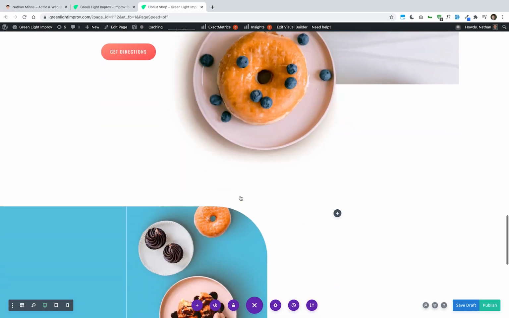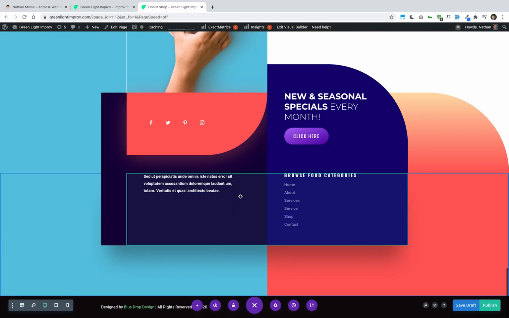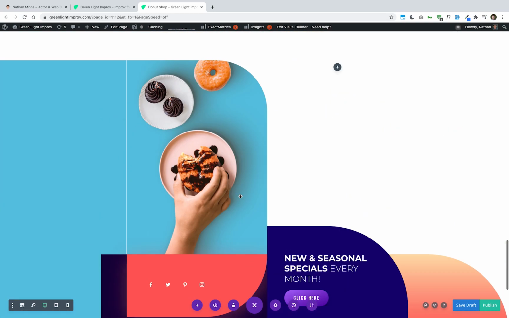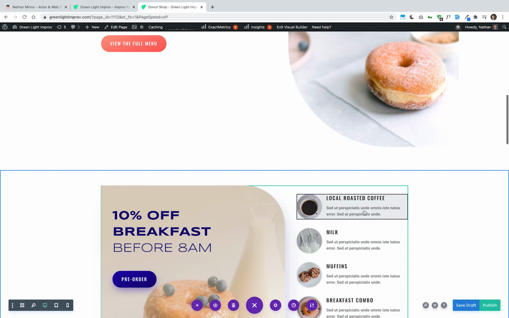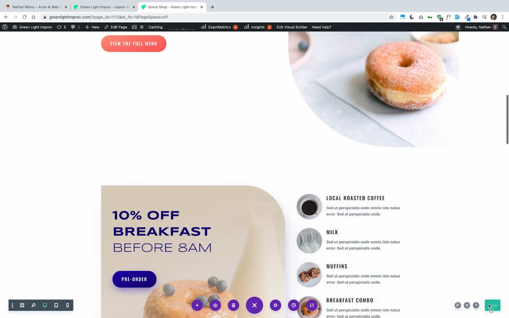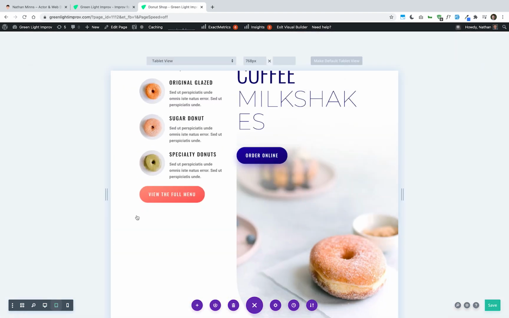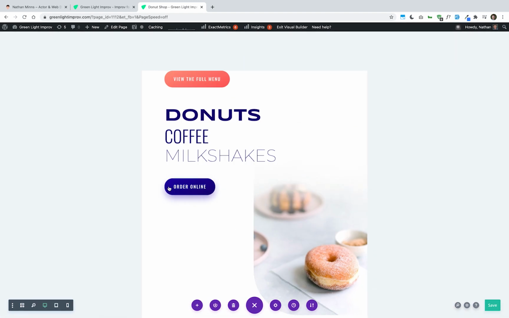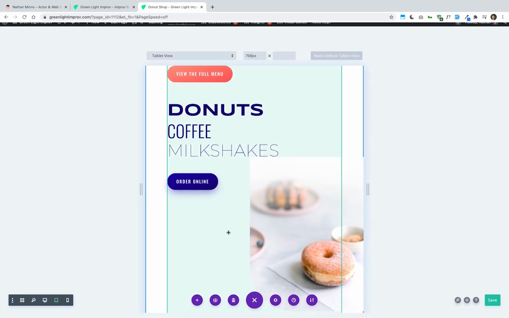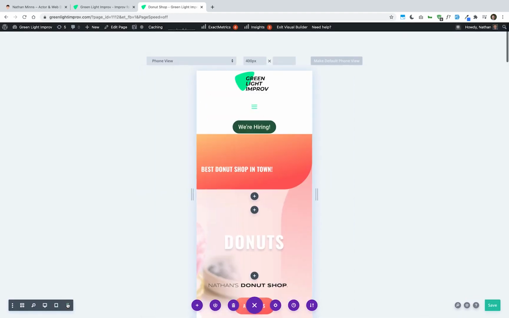We scroll down more. This is really that easy to make. The hard part about this is that you have to put in your content, but actually using the template is quite easy. The reason it has taken me hours in the past is because I have to actually write the content, not because this is actually a difficult process. Right at the end, all you have to do is hit publish and you will be all set. If you want, you can look at tablet and mobile. These are generally designed pretty well. So this is our tablet version right here, and then we can see our mobile version as well.